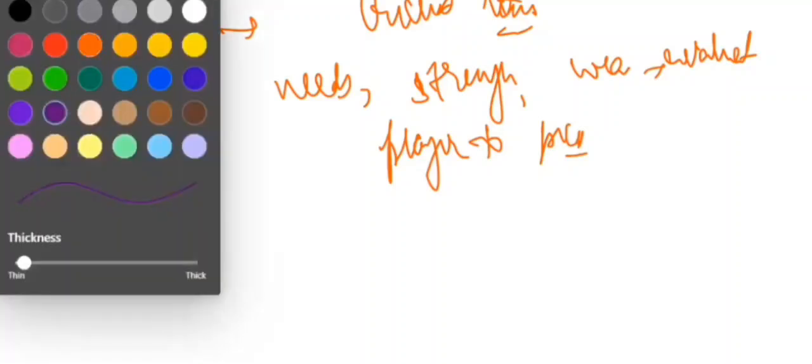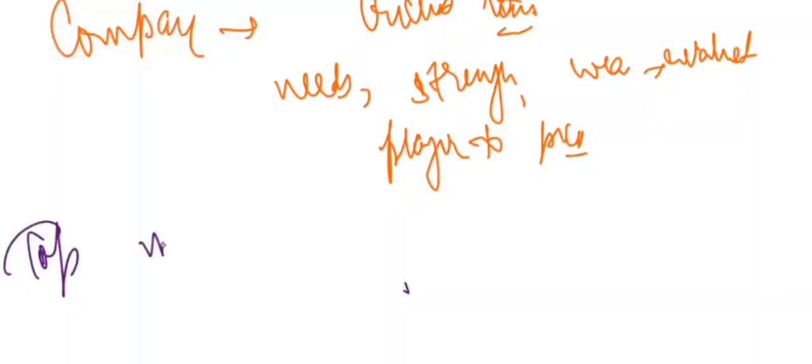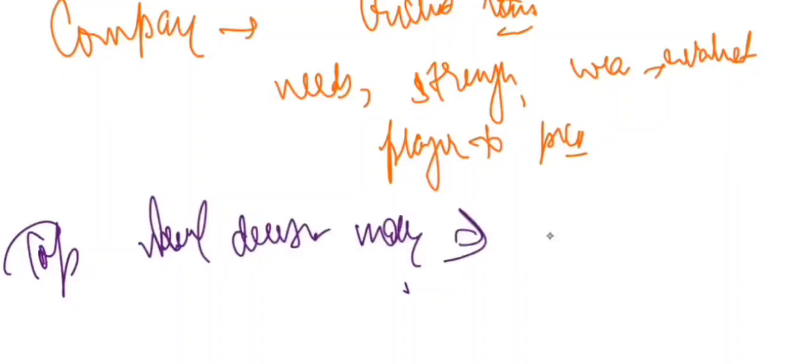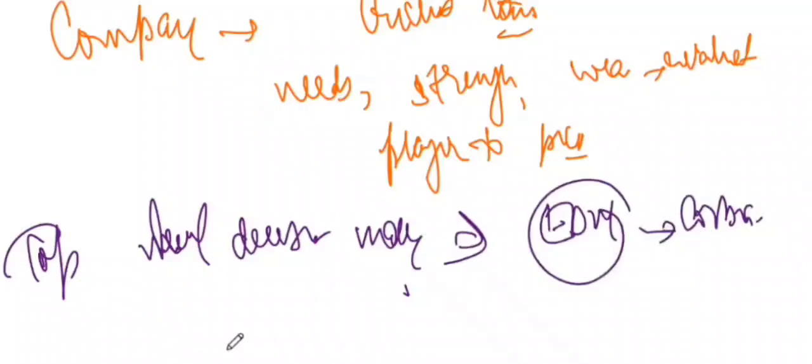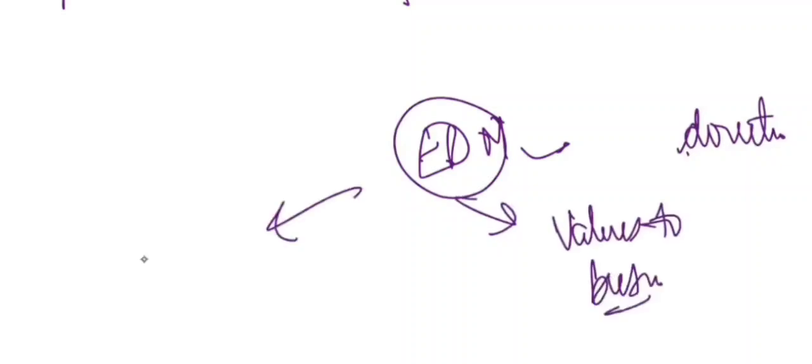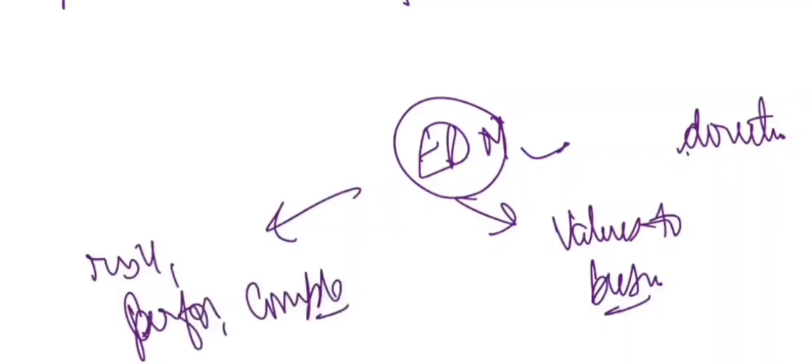So the top level decision making is exactly what EDM does in COBIT. Please understand, here we are focused on top level decision making. So who does it? Basically, it is exactly what EDM does in the case of COBIT. Decide what direction IT should follow. So EDM decides the direction. It ensures that IT delivers value to whom? To the business. It monitors the risk. It monitors the performance. And it also monitors the compliance. So it sits at the top layer above all the management activity. So it evaluates, it directs, it monitors.